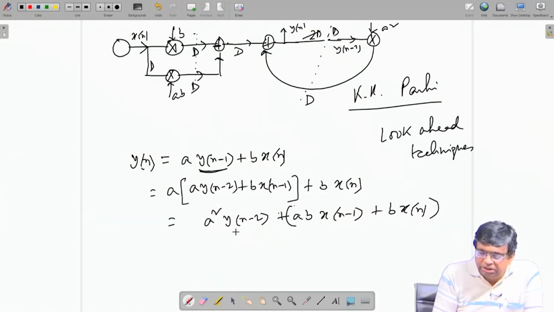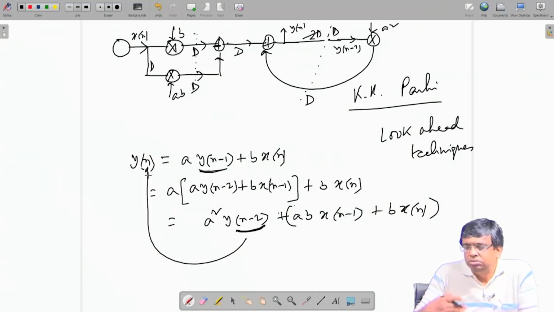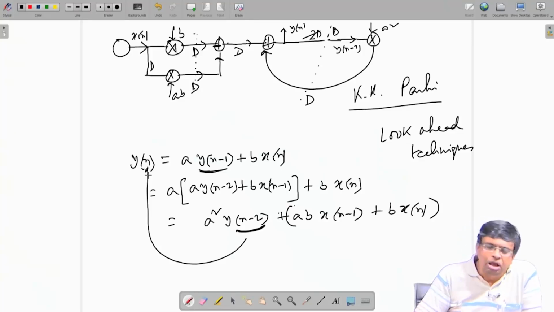That is, if you are standing at this index and looking ahead at a future index n, and you have got a delay between them, then the delay, the 2D, could be used for doing the retiming. Parhi has actually developed one full direction, one full topic, of designing pipelined IIR filters by various look-ahead techniques. This is one example: I pay in hardware, but I gain in speed.